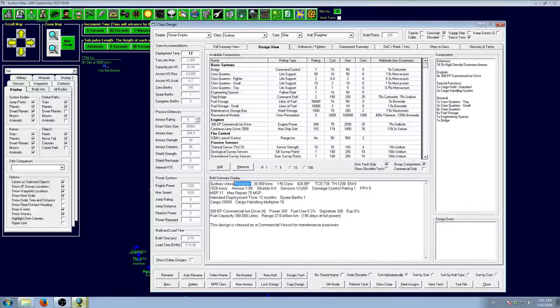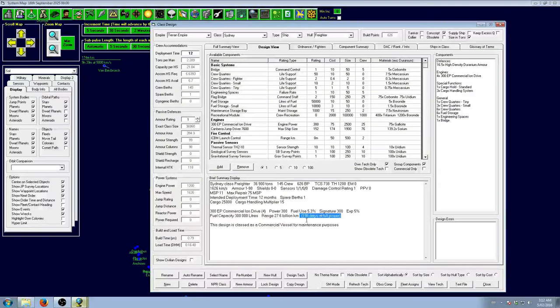And an interesting thing is that with freighters, this part is important, but this part is also important because a freighter is pretty much always going to be sitting on top of a colony. It's loading and unloading, and it's not really going to be sitting out in open space. There is no reason for it to do so. So when it comes to freighters, it's one of the few things where this is important. One year in Aurora is exactly 360 days, and this freighter has about 200 days worth of fuel. So a deployment time of 12 months is more than enough to cover its deployment.